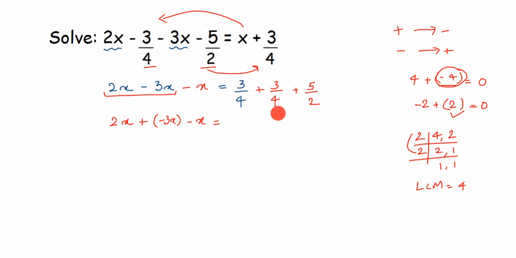So we don't have to do any change there. Let's write it same as it is. Now for the third fraction, we have 2 in the denominator. Now this we have to change it to 4. So what I will do, I cannot just simply write 4 there. I have to find the equivalent fraction of 5 over 2 in such a way that I get 4 in the denominator. So how to find the equivalent fraction?